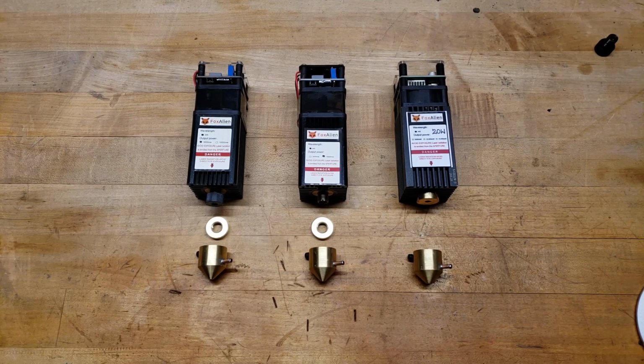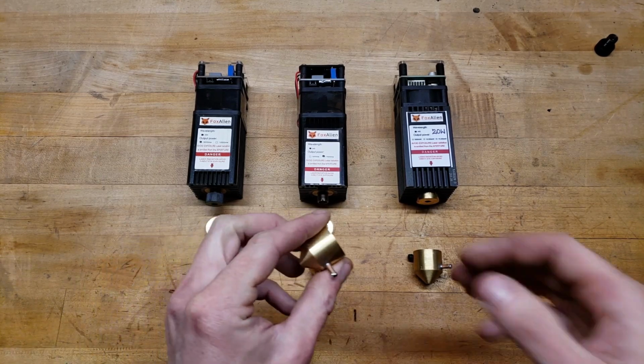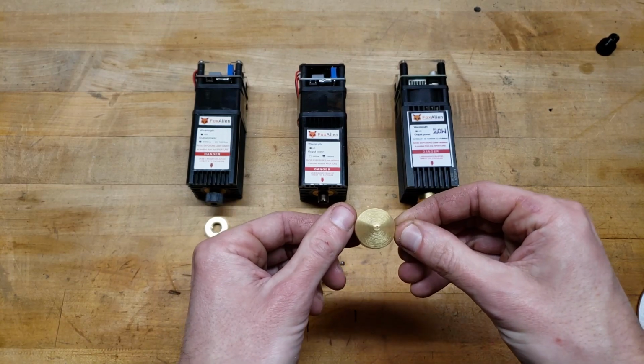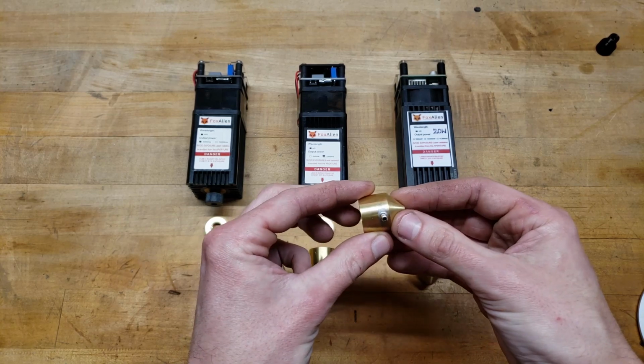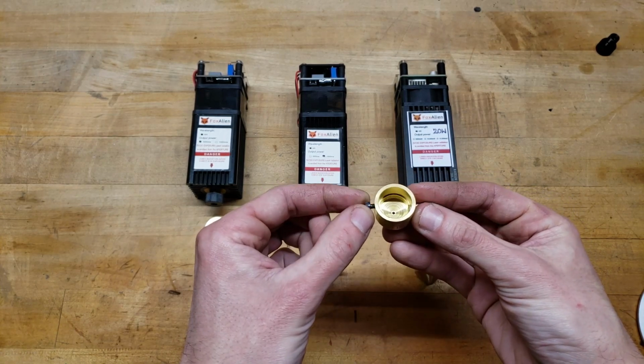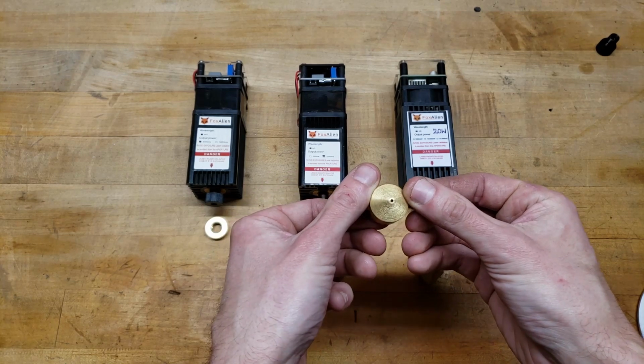Today we're going to be going over these fancy schmancy Air Assist nozzles I just designed and made. Made out of solid brass. You got air inlet here, and a set screw on this side, and a very nice fine orifice hole.